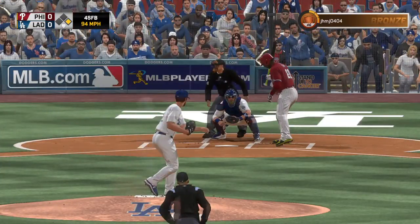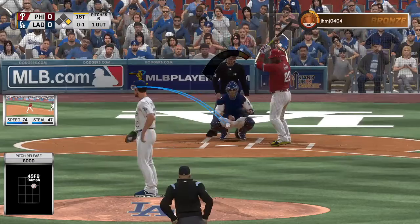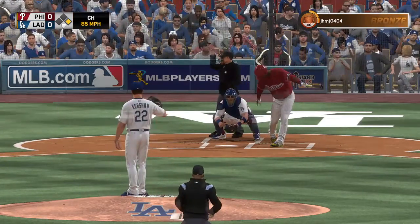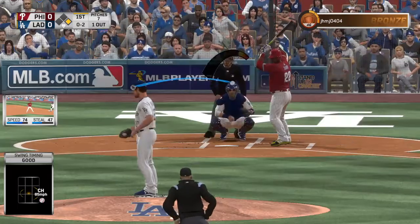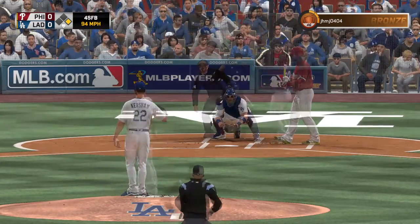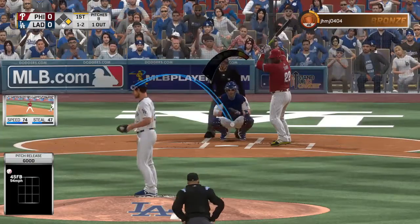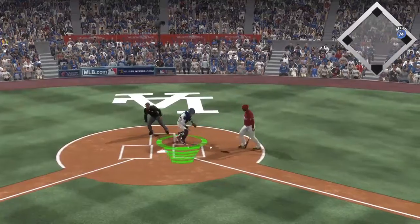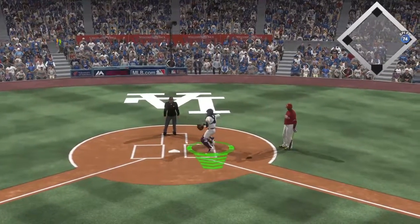And he'll power in a fastball that time at 94 for strike 1. High set by Kershaw. Now the pitch. And here's a swing and a miss as he falls behind 0-2. Off the plate at 94, 1-2. Well, it looks like he tried to waste one and get him to chase it. He didn't, but you're still sitting pretty. Now you're 1-2, and you showed him the high fastball.